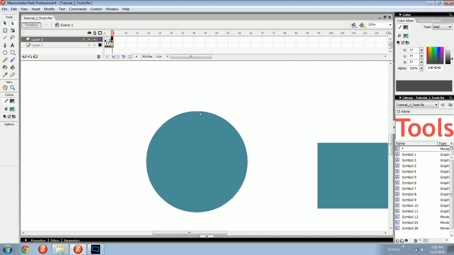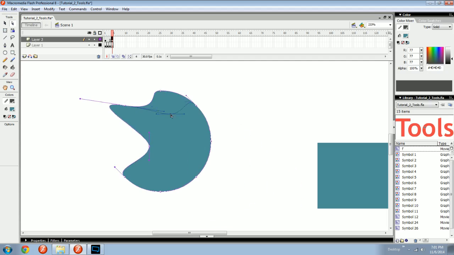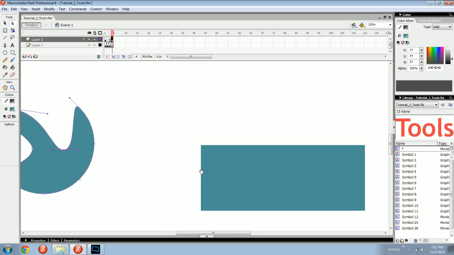Oh, Subselection. I just clicked on the edge here, and now I get 8 handles all around. That's because this circle is perfect, and it only has very few vertex groups, which again is another thing, but this is just a quick overview of Subselect. If you click a point on a curve and you click and drag, you get these extra handles that do all sorts of wibbly wobbly things that honestly I use on a basically never basis.